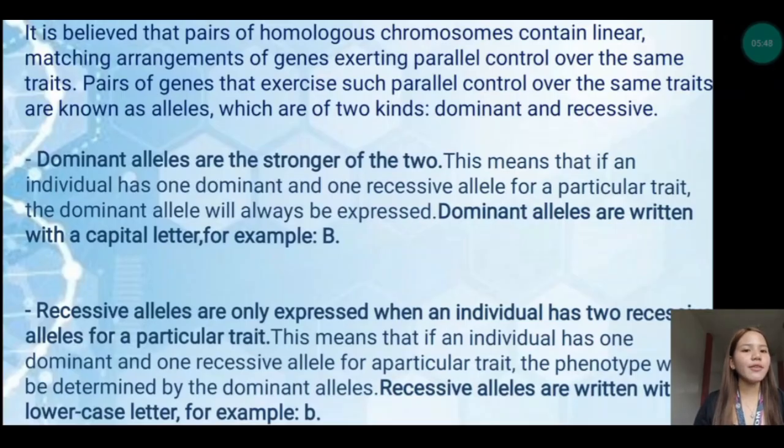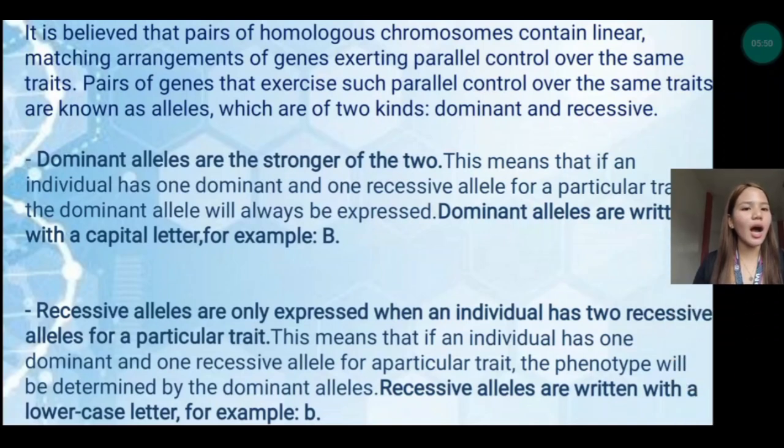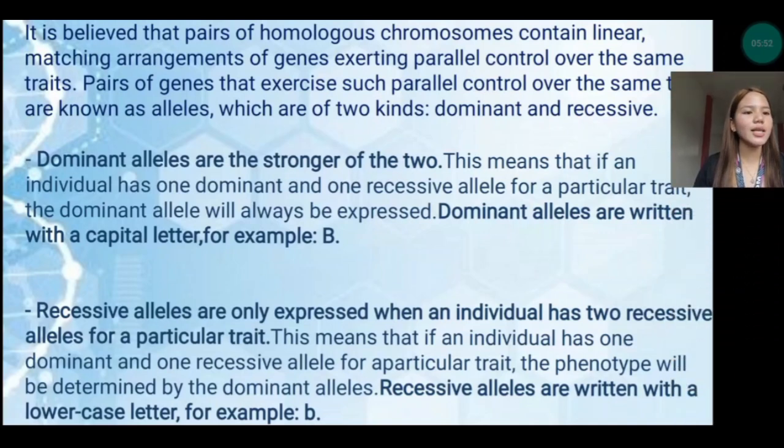And recessive alleles are only expressed when an individual has two recessive alleles for a particular trait. So this means that if an individual has one dominant and one recessive allele for a particular trait, the phenotype will always be determined by the dominant alleles. So recessive alleles are written with a lowercase. For example, lowercase nga b. So, mao na siya ang recessive.